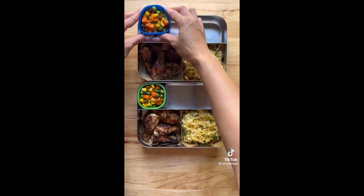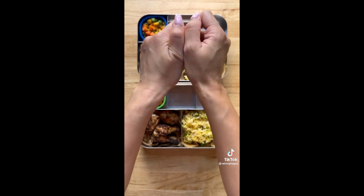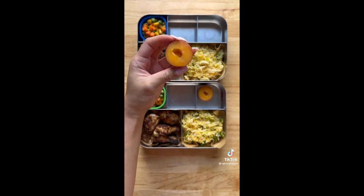They're also having some mixed veggies. Here we have a cherry plum. It's bigger than a cherry, smaller than a plum. Cut it in half crosswise, give it a twist, then use a knife to hold the seed and give it another twist. This way you can maximize the space in the lunchbox and add more instead of adding them whole.